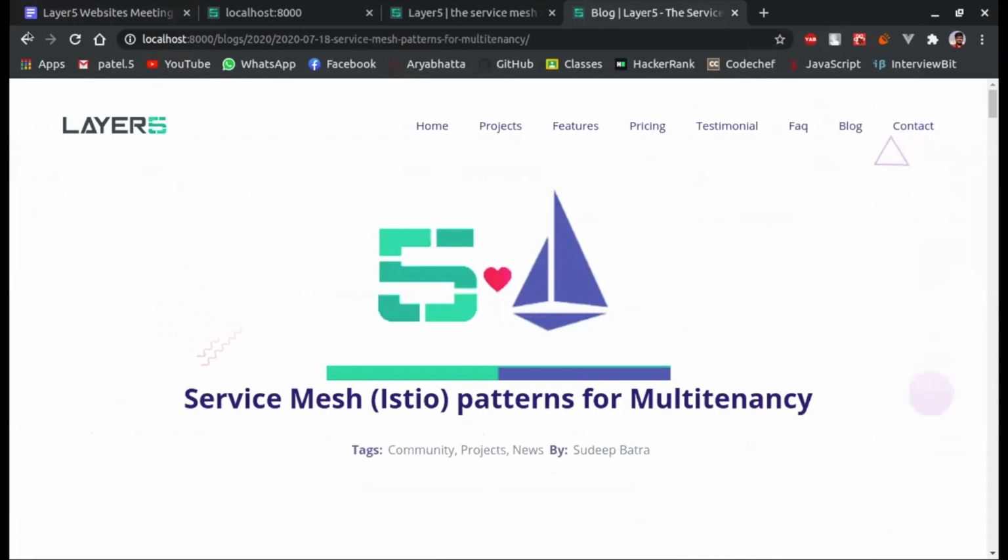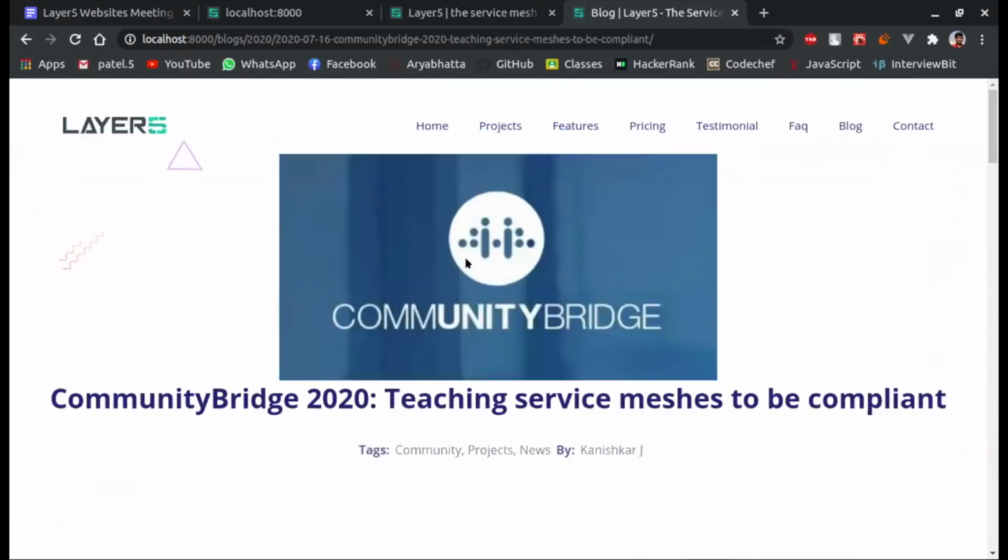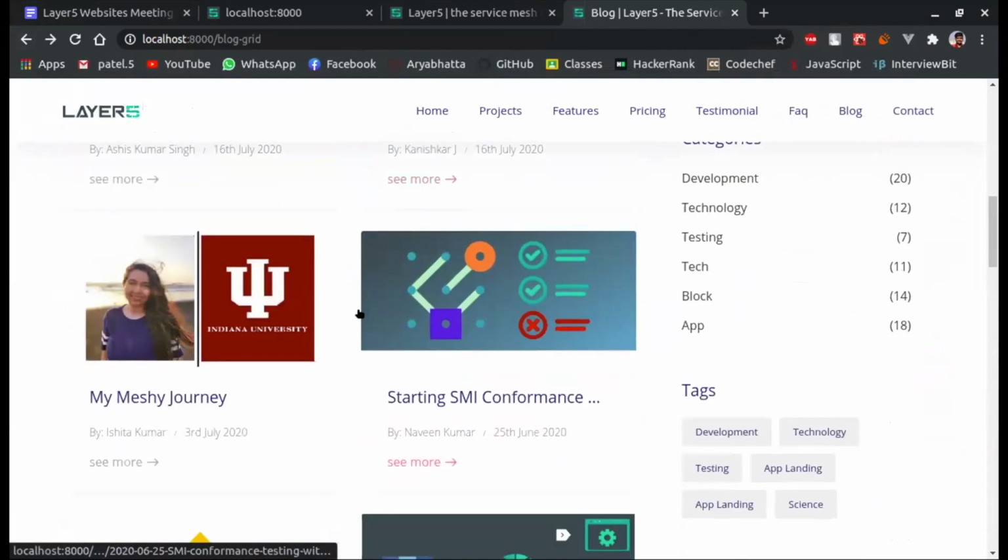So now we have all the feature images on top of the titles, and for each of them we will have a different feature image. It's completely dynamic. So if you add a feature image in the thumbnail part in the MDX file, then it would be updated in the thumbnail part as well.